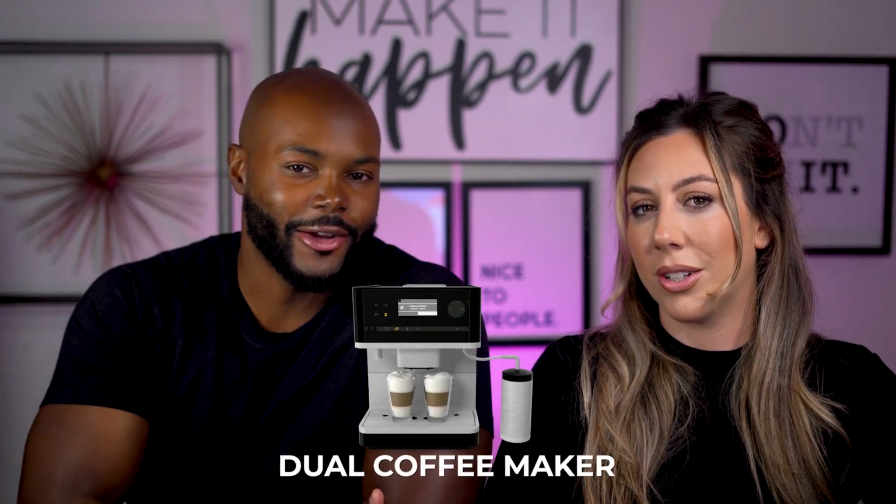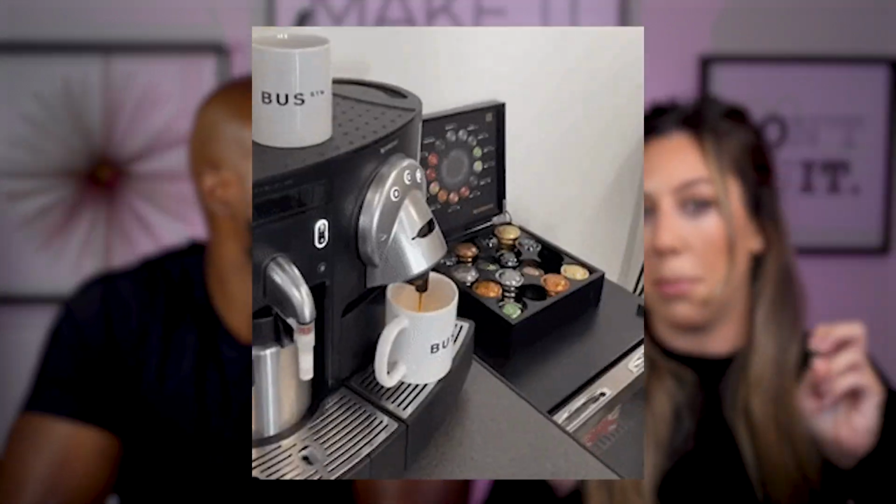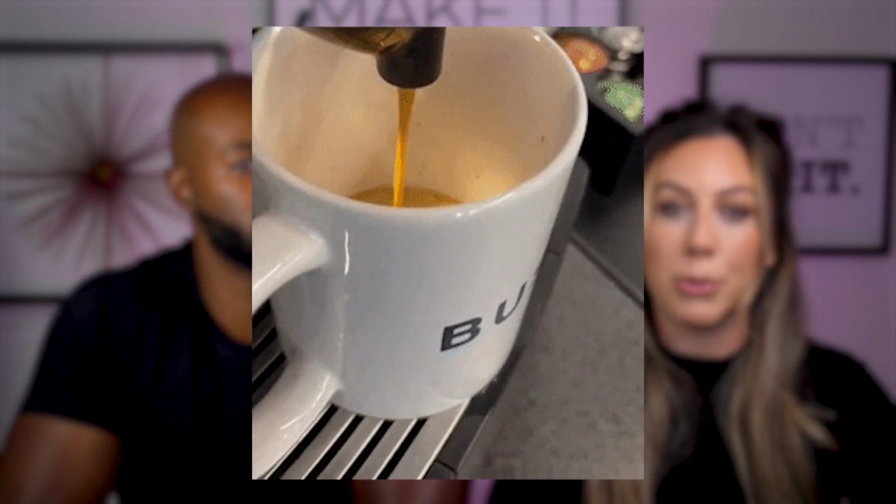We always provided our guests with a dual coffee maker, but we never actually provided the actual coffee. Part of it was that we're not coffee drinkers, but also we were being cheap and didn't want to add that additional cost. But as more and more hosts have come onto the platform, we have to find ways to differentiate ourselves and give our guests a better experience. Providing a small amenity like coffee can make a pretty big difference, because people are addicted to coffee. So we're going back through all of our properties right now and adding coffee bars that give our guests multiple options for coffee.